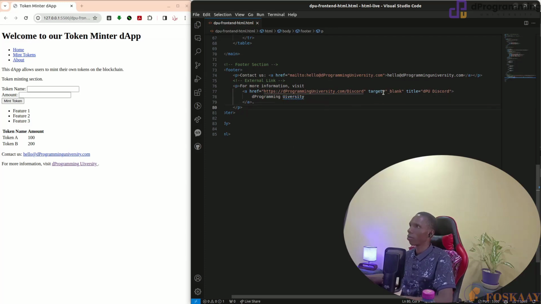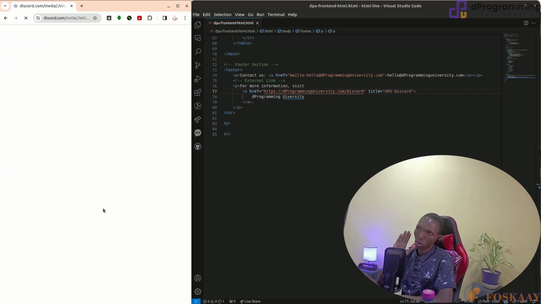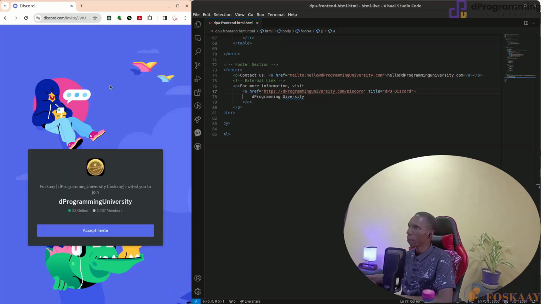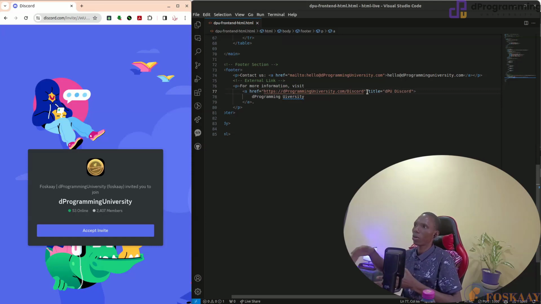Now, if I remove these targets, by default, if I click here, it just goes and opens straight. You see that it closes the other one and just replaces it, and that may not be a good experience for you at times. So that's why that attribute was introduced called target. I can actually tell the browser when I click this link, should it close the one I'm working on and open in the same tab, or open as a new tab or in a new window.